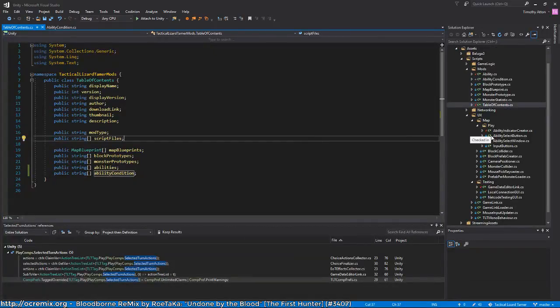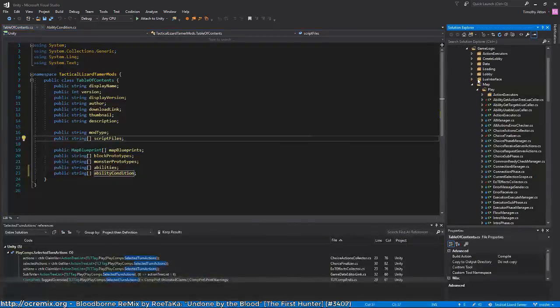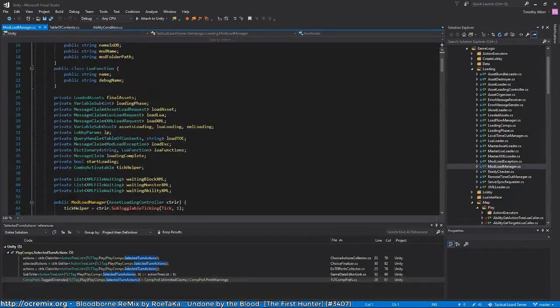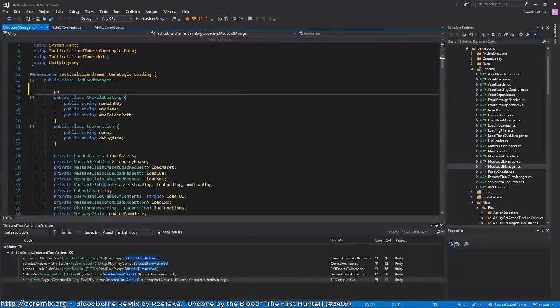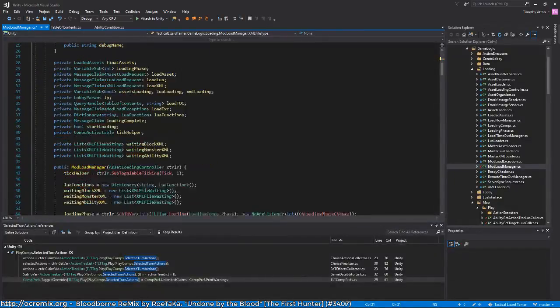So we're going to need to add another type of XML file to handle in the loading scene, which I don't really want to create another class for, because I have these XML file waiting lists. I think maybe an easier way is a public enum XML file type. So what do I have?